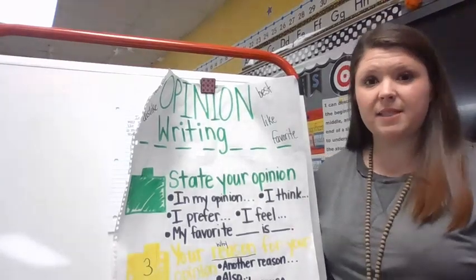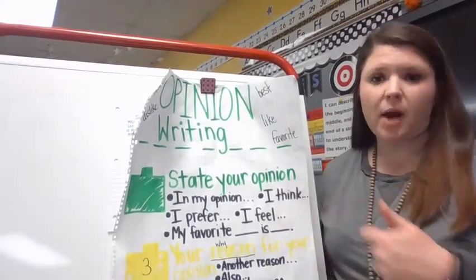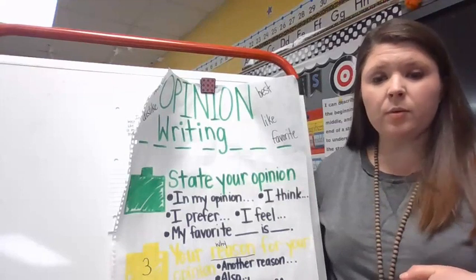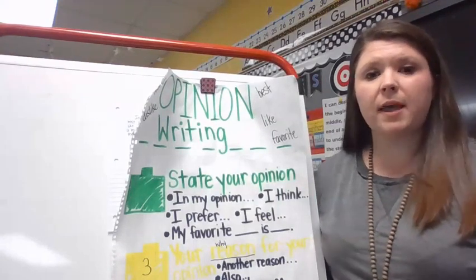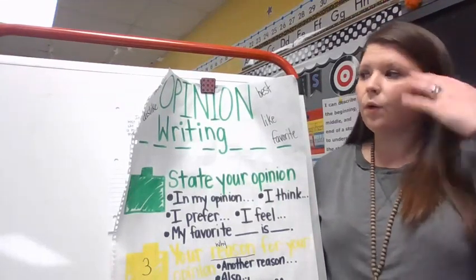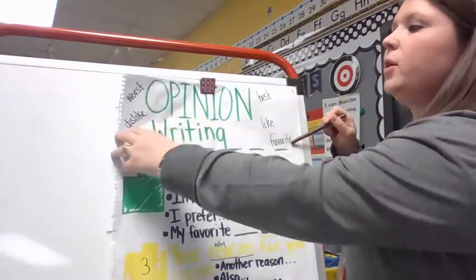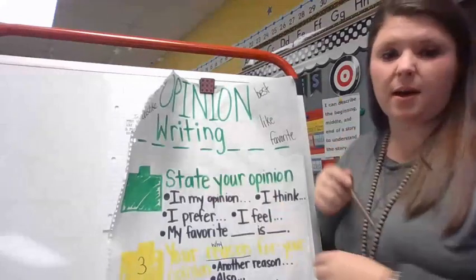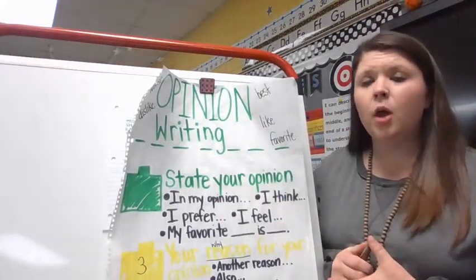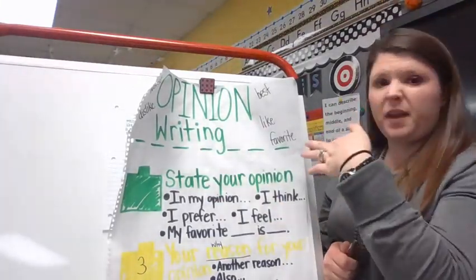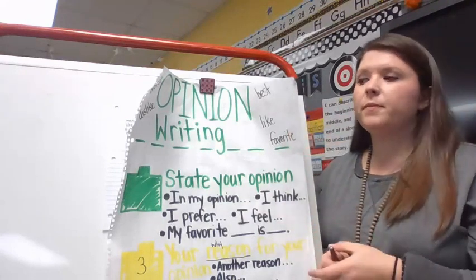Welcome to our writing lesson for today. We have been practicing opinion writing. Remember, opinion writing is where you are telling someone what you think or how you feel, using words like best, like, favorite, or the opposite of that, worst and dislike. This week, we have been writing about things that we like, okay?